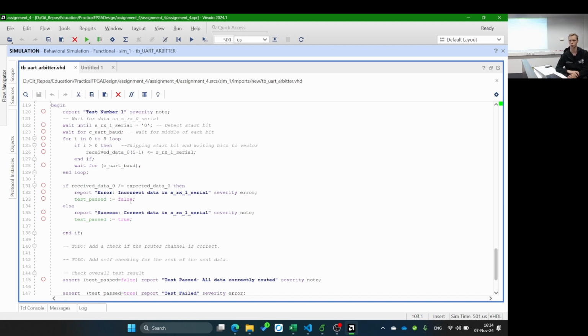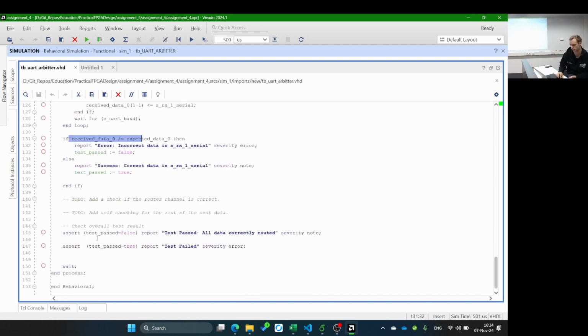There are two ways to check the correctness of your signal. First, making an if-else, of course, then writing the report and adding a severity. The other one is to make an assert and compare within the assert, which does pretty much the same. But I'm not aware that an if-else is possible there, so you would need to write each state separately, and maybe that's a bit annoying for you.